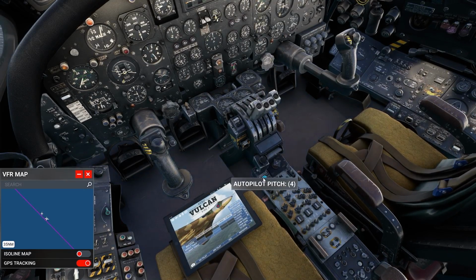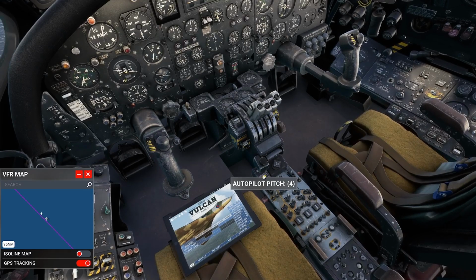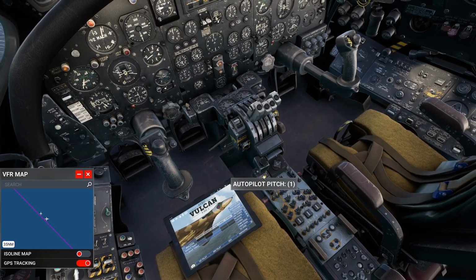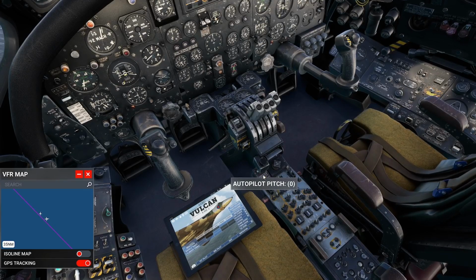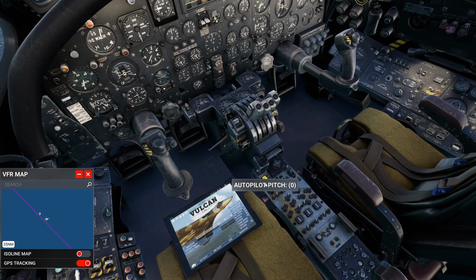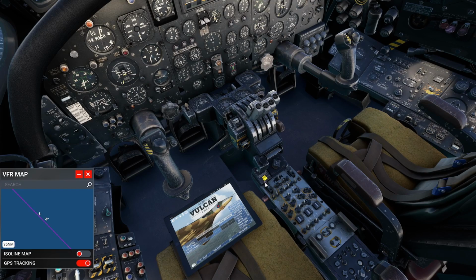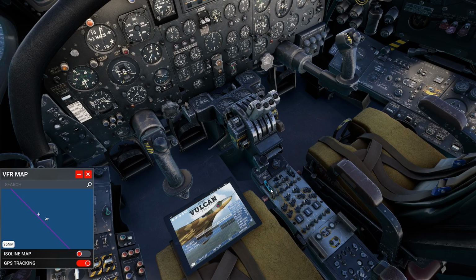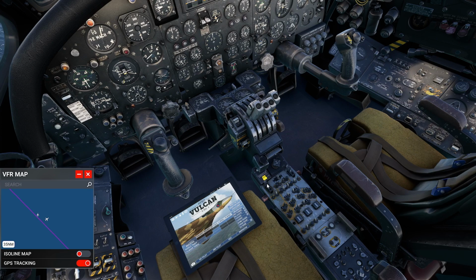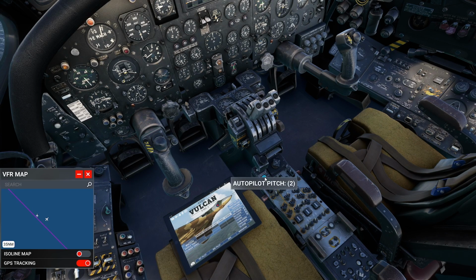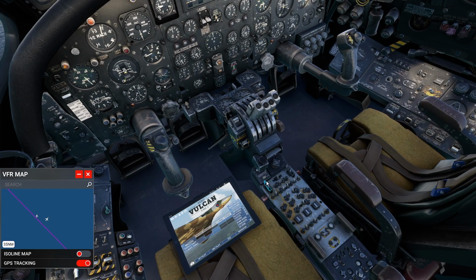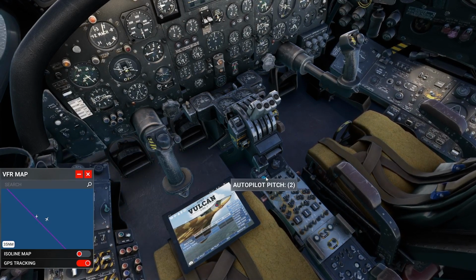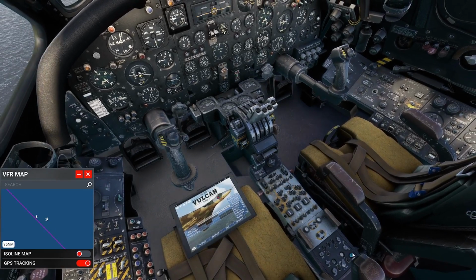And we can change our pitch manually by holding this up or down. We pull down to climb. It's a little finicky. Then we got to disengage this.